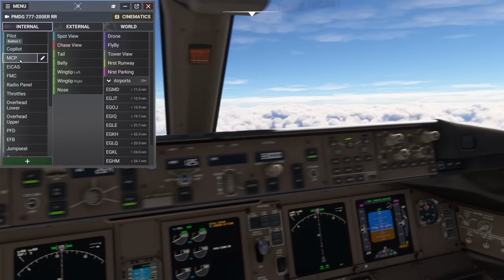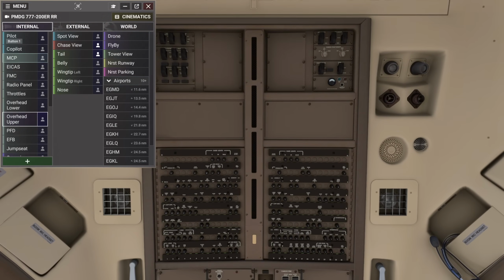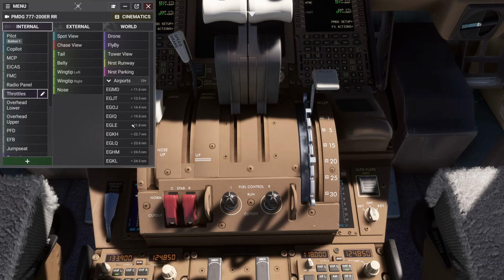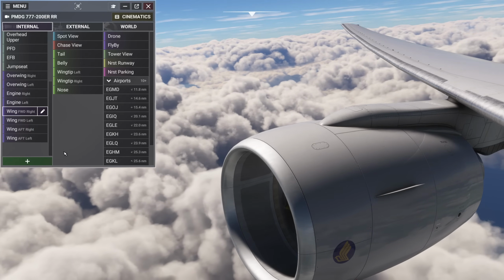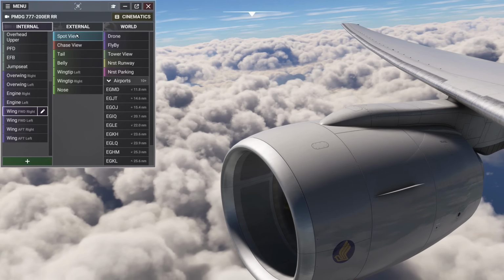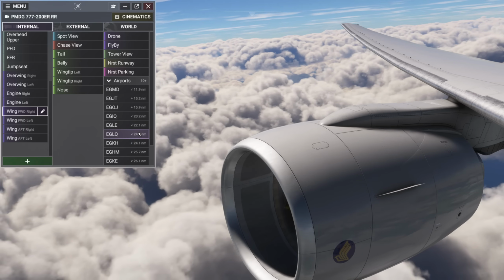Then you can scroll through, or you can assign a key, as I have, to jump through them, and you can see actually how it transitions between them, it does a sort of smooth flow. You can turn that on or off, or have it just jump if you like, and you can go through them, or you can scroll down and then we can choose, for example, our wing view. So far, so normal.